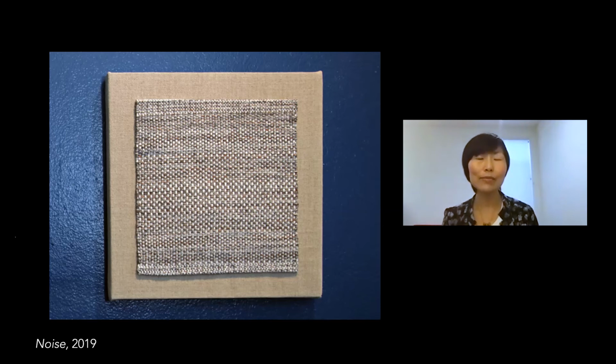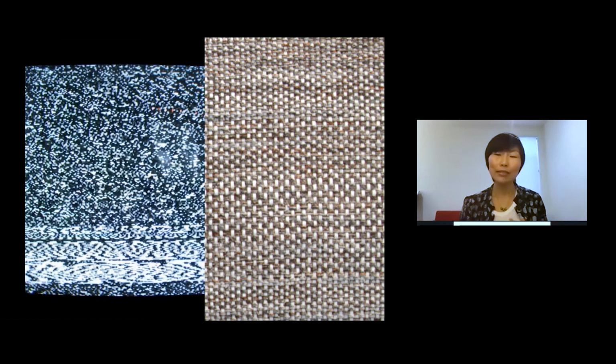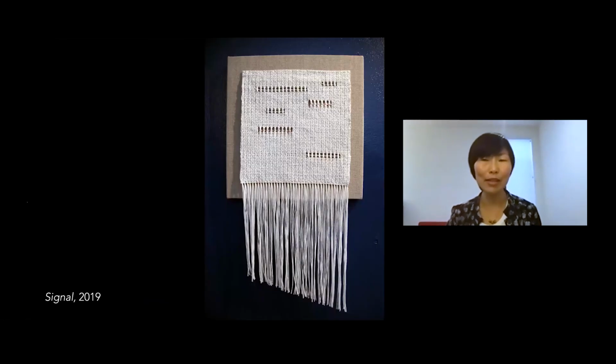And so in this piece, Noise, there is a pattern of the weaving that is being disrupted by this background chatter, because the yarn that I'm using has a lot of color and noise and pattern happening in it. So it's pushing and pulling against the signal. Your eye has to work harder to discern the pattern, or the signal, above the noise.